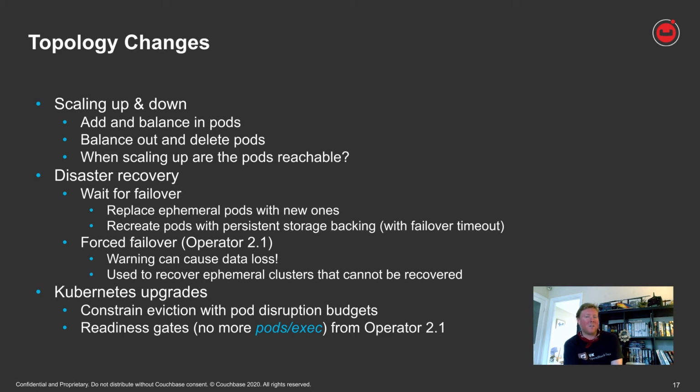We can control this Kubernetes upgrade cycle to a certain extent, and we use pod disruption budgets to do that. So it's basically n-1. So if you have a 5-node cluster, we'll tell Kubernetes we expect at least 4 to be running at one time. So provided you have one replica of your data, it's still there. That's the most important thing.